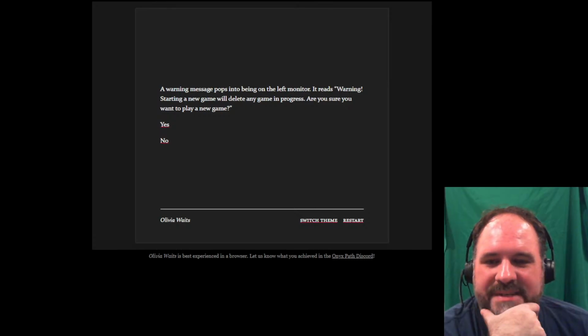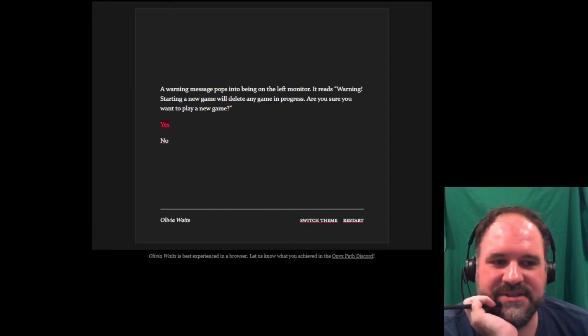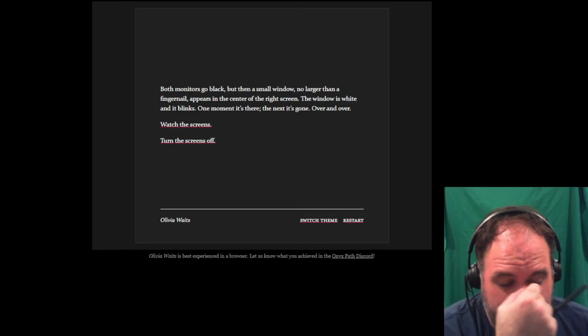It says a warning message pops up. We did this one. We have to because there's no continue option. Both monitors go black, but then a small window no larger than a fingernail appears in the center right screen. The window is white and it blinks. One moment it's there, the next it's gone, over and over.